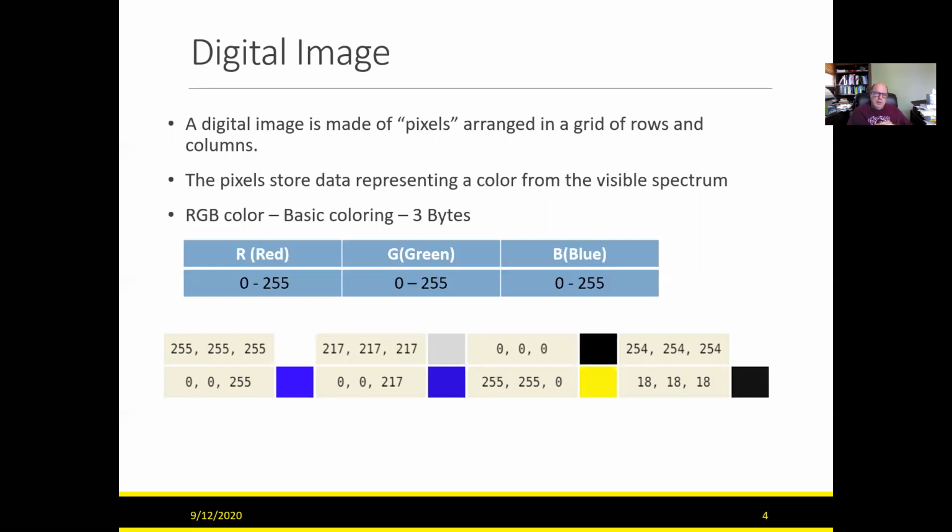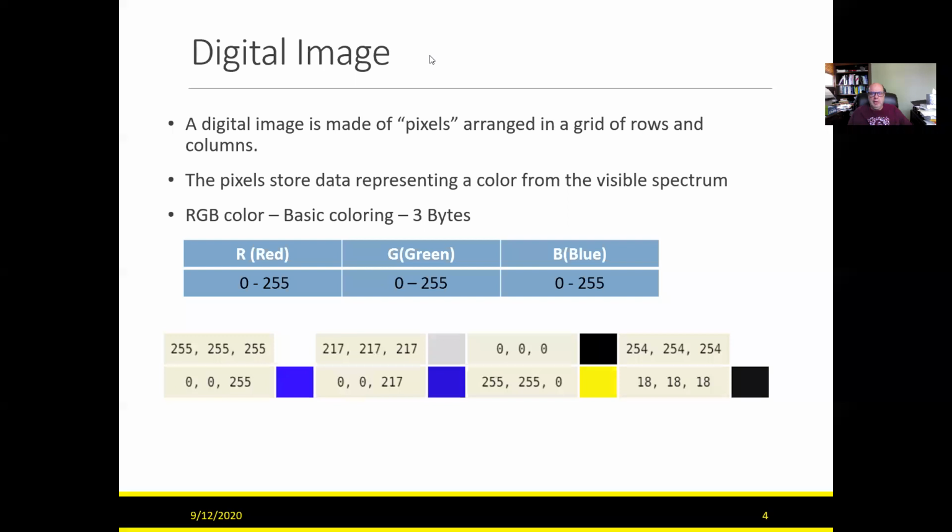So, the basic coloring of those pixels. We have a picture that has pixels in it, and each pixel is going to have colors in it. We're going to be working with the basic pictures in this class, to start with, and then you can take it off to go anywhere you want to go. The basic coloring is 3 bytes. So we have 3 bytes, which are what? 8 bits each. So that's going to be 24 bits.